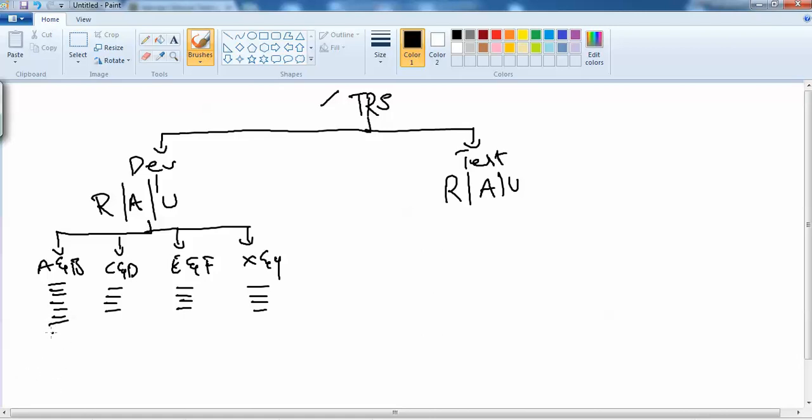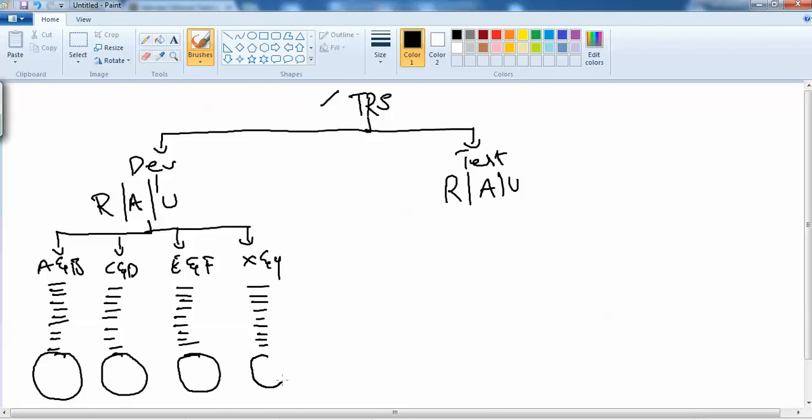They debug the code and continue with the coding, and at some point they finish coding. Then they are going to test their code. For example, this module is ready to use. Before giving it to the testers, the developers can test their own module code. Whatever code they develop, they will test it. So that is called unit testing.